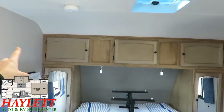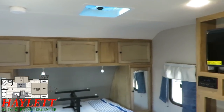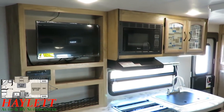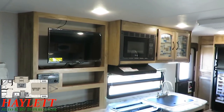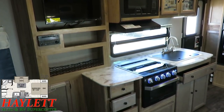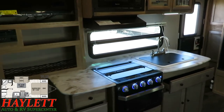All of our cabinetry — and notice an overhead cabinet, not just an overhead shelf — is pocket-screwed, meaning it's lumber core. It's not a particle board cabinet that's been stapled together, because you can't use screws to hold together sawdust cabinetry. Our cabinetry is three inches taller because we have that taller ceiling, and I love that extra-long crank-out window there for the kitchen. It gives you lots of visibility of your campsite, especially when you're sitting on the sofa.